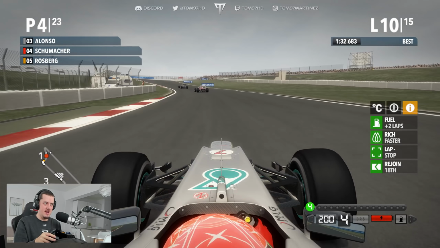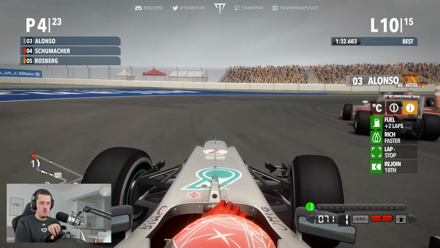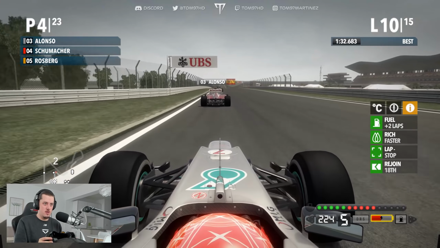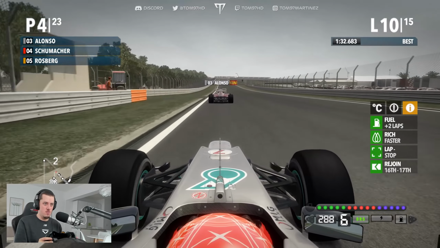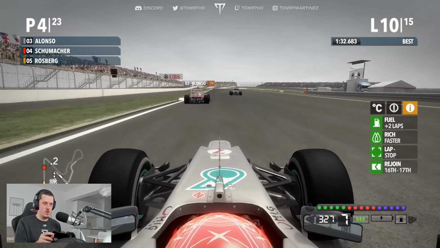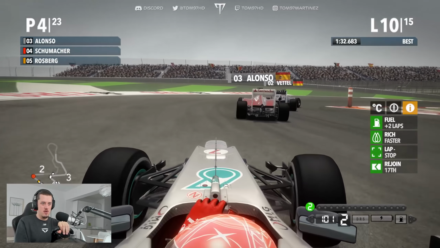Here we are closing in now on Alonso and Mark Webber. Oh no, Sebastian Vettel. So Webber's the one out front dominating. Fair enough. Well then, let's see what happens. Looking for the move on Alonso here. We're not going to get it, I don't think, because we don't have the straight line speed. Alonso's going to challenge Sebastian Vettel though. The two 2012 title protagonists are going to go at it here. We're going to set up the move.